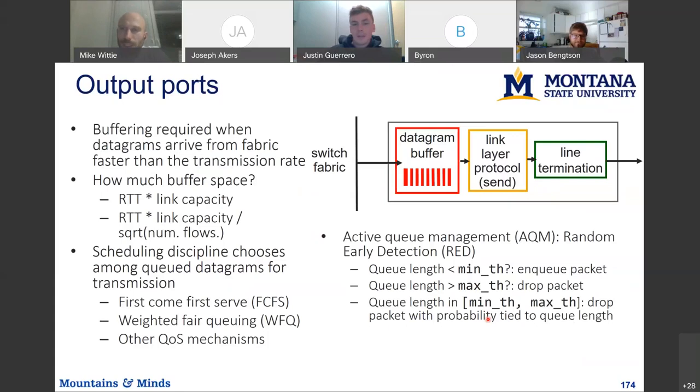So maybe let's start there. What happens when a router drops a packet proactively? What happens to a TCP flow? If a router decides to drop a packet along an end-to-end connection, what will happen to the TCP flow to which this packet belonged? Will it receive, not necessarily a timeout, but a triple ACK? Exactly. If there are more packets flowing, it will receive a triple ACK. If this was the last packet, it would just receive a timeout.